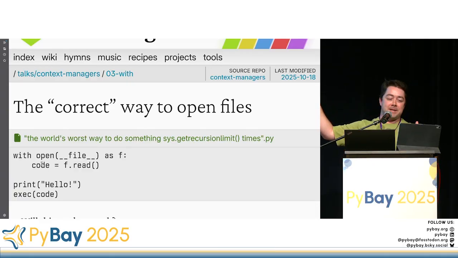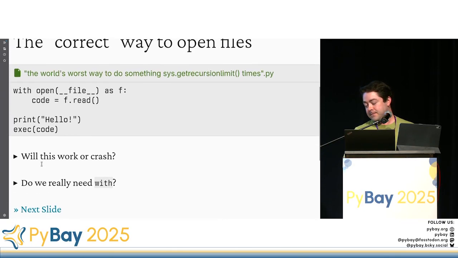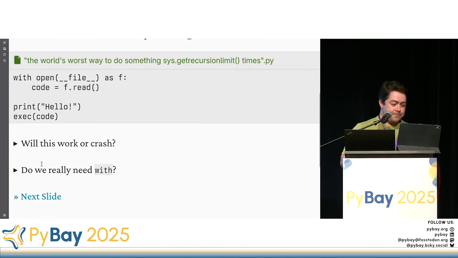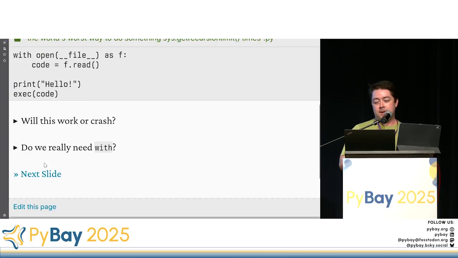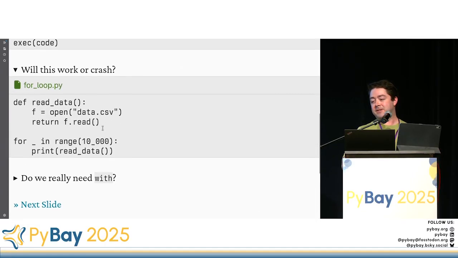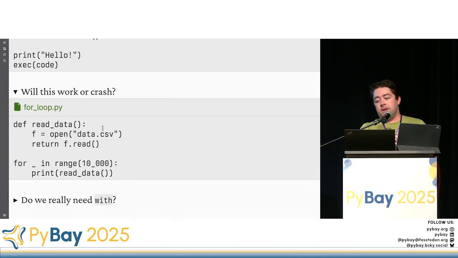This is a silly program because it reads itself and exits, and it will hit the recursion limit. And that is a valid file name, not on Windows, but on Linux or Mac, so that's fun. I guess I was going to ask for hands if you thought this. I'm a little confused about my heading there. Oh, right, there's code underneath here. Okay.